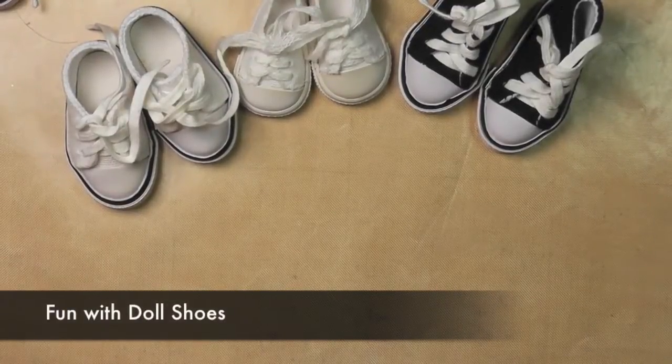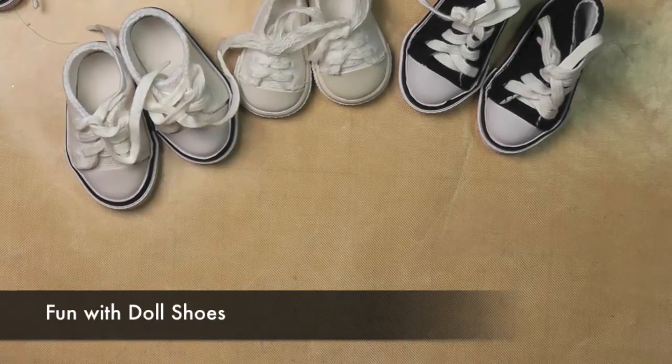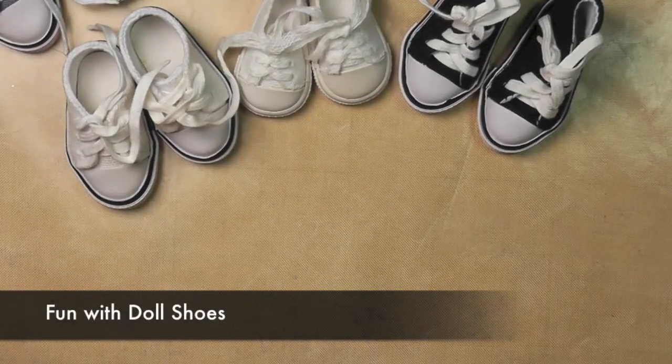Hi, Dianna Effner here, back in the studio, and I just wanted to share some quick tricks on decorating doll shoes. I found some products that work really well.